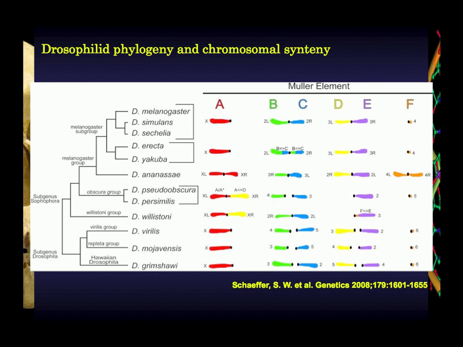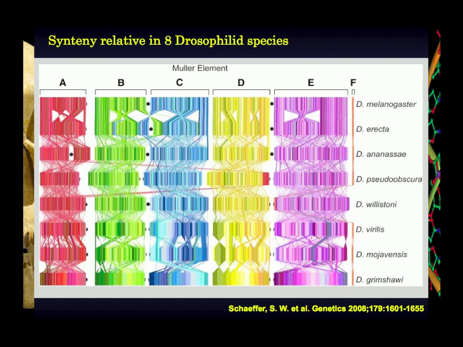Okay. Here's what it looks like if you look at it on a per-gene level. Each of these small lines, looking at all these different species, indicates a specific gene: where's that gene found in the next organism? Between these two species at the top, which are proposed to be quite closely related, you can see that for the most part, many genes are blocked together, and then we have some large-scale rearrangements. Here's a big inversion, for example, and other inversions. Here's one really big inversion, but the rest of the chromosome pretty much has everything in the same order. Okay?